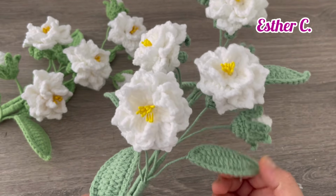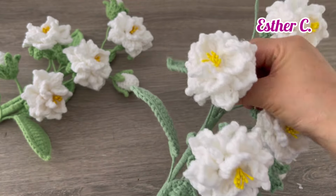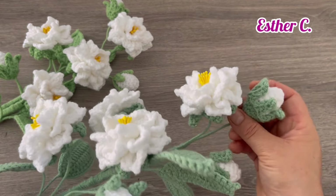And last, you are going to be arranging these flowers and the leaves any way you like it, since we use wire for the leaves and for the flowers, it's easy to manage them.